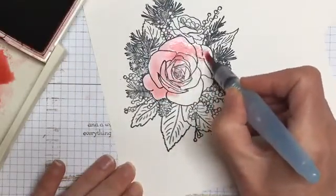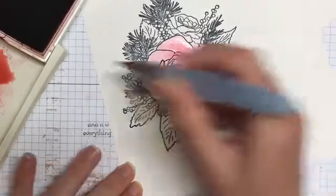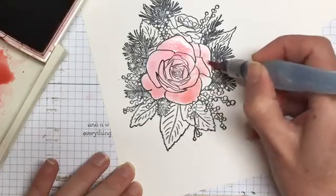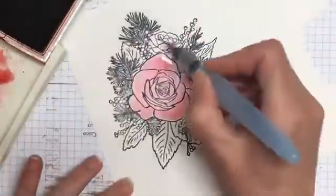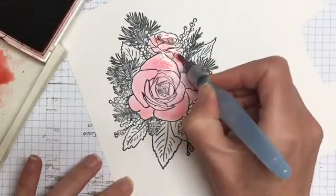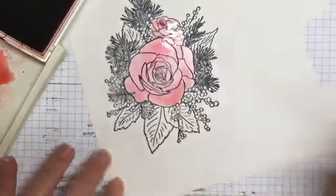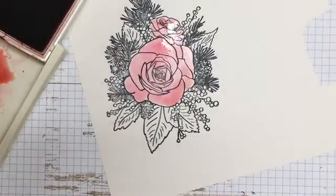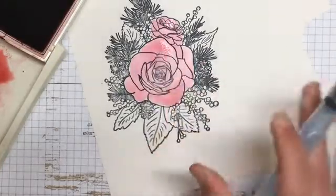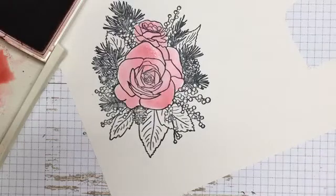Okay, and this is really good because it's fast. You don't actually need to spend too much time with this. And see how it's light? It's like a real pink rather than a red. So there's your first layer done. Oh, super easy. Just wait for it to dry a smidge. And you can see that I just plonked it down and then just flattened my brush out and pushed that colour around.